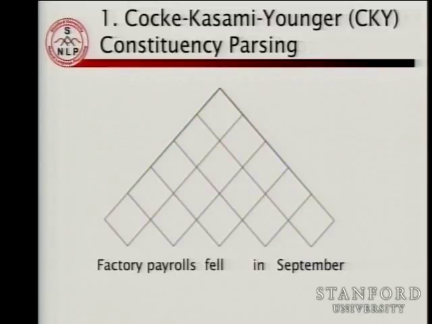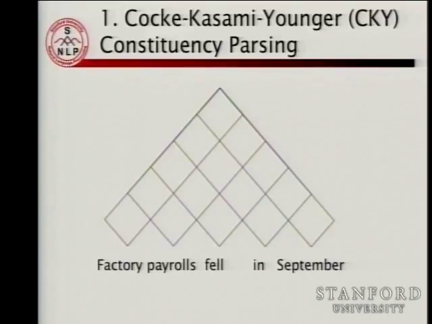And so he came up with this polynomial time parsing algorithm about 1960. Now, he didn't actually write it down anywhere, so there's no paper published with John Cocke's name. But it turns out that in 1960, computer science was a small enough field that you could get your name on an algorithm without actually writing it down. That doesn't work very well these days. I don't recommend that as a career strategy.